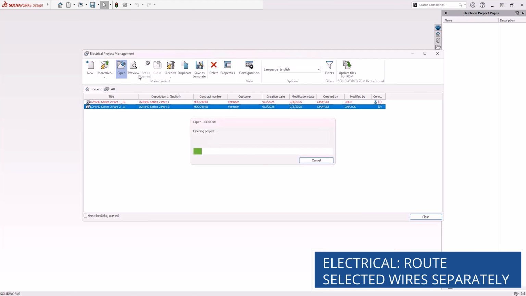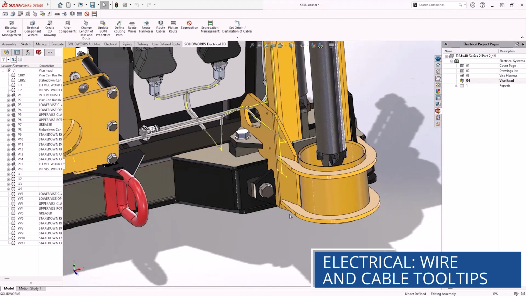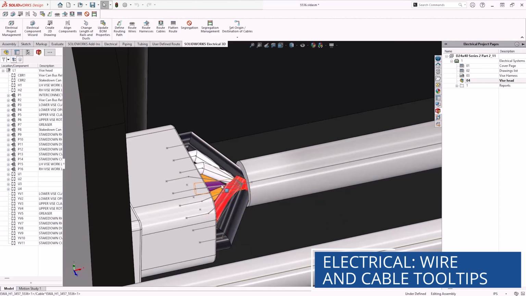For our next set of enhancements, I'm going to switch to my completed harness. As we take a look at the completed vice head harness, I want to verify my wires in that harness. I'm going to hide the back shell. I can now highlight an individual wire to get our new tooltip for 2026 XGA. This displays the properties of the wire, the number, 2 connectors, and harness tag. If I highlight a branch of the harness, I get the number of wires and bundle diameter for the electrical route. This enhancement is for electrical routing, but all users can see this information even if routing is not turned on.